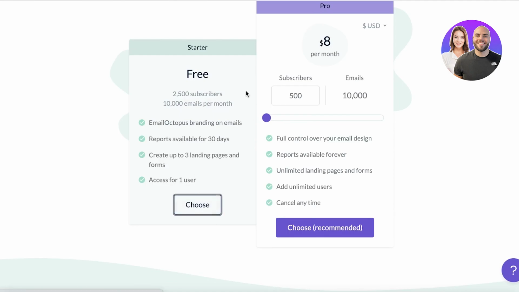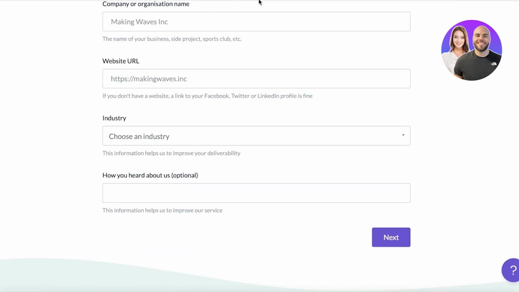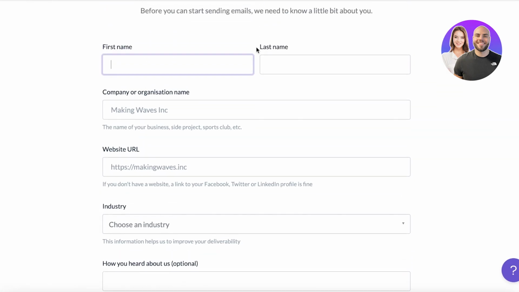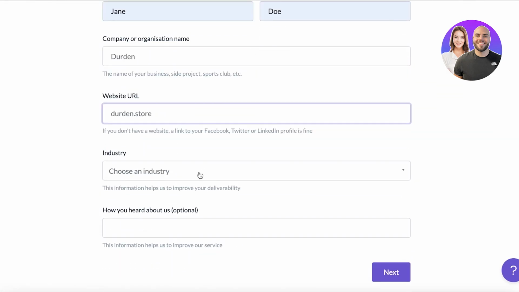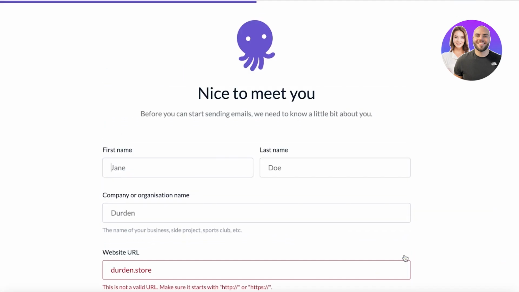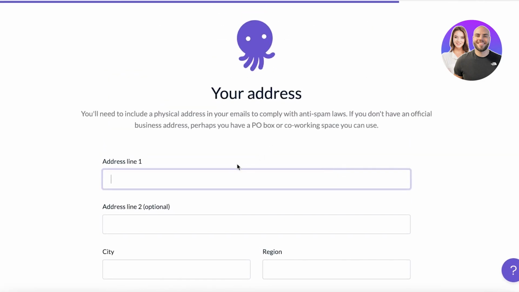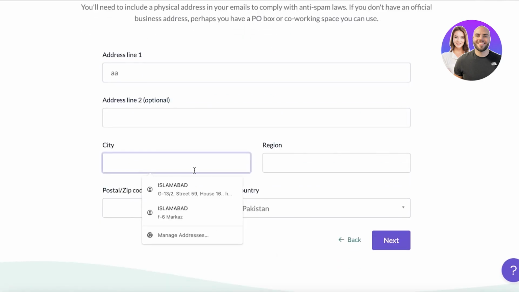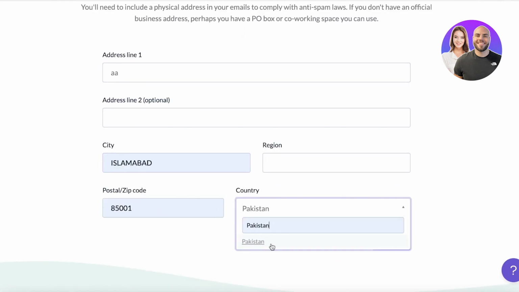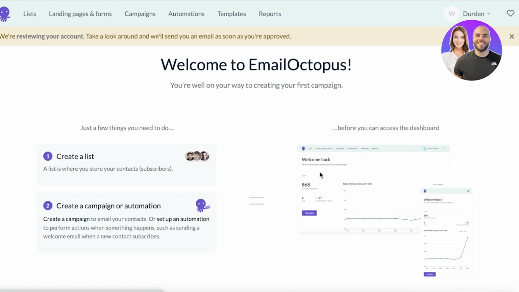So we're going to continue with the free version over here, and we're going to start filling out information about our business. So I'm going to add all of your basic information like this, and then we're just going to click on next over here. Now, once you've done that, you're going to have to add a basic physical address. So we're just going to add an address over here. So I'm just going to enter any address that I want over here like so, and just click on next over here just to prevent fraudulent signups. They do have an address requirement.